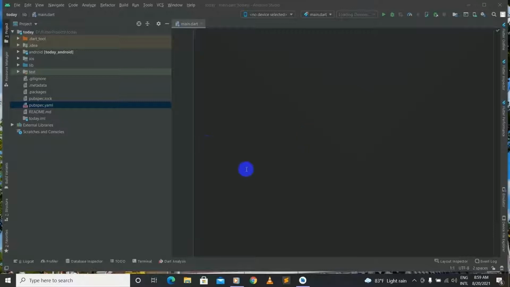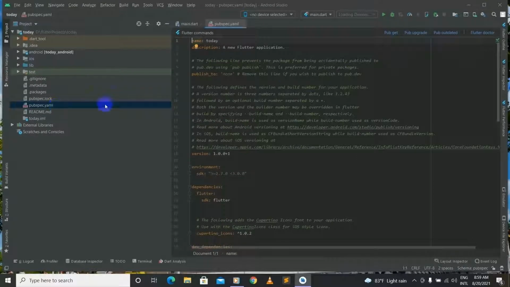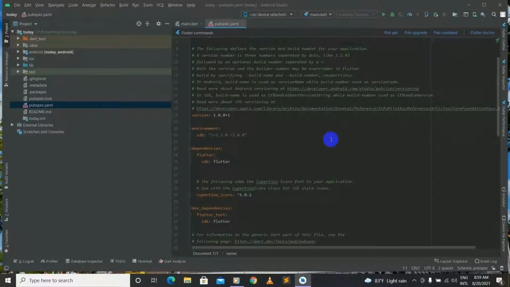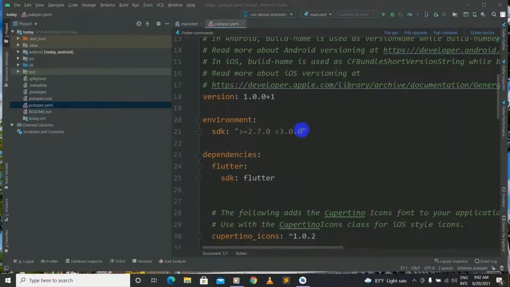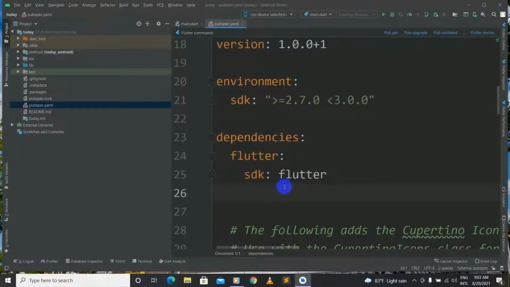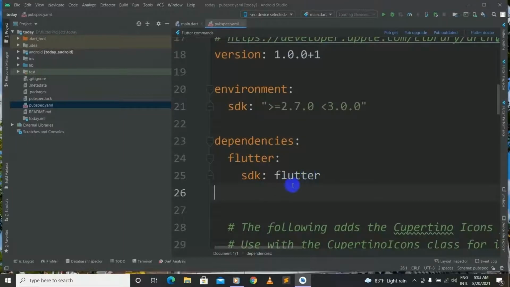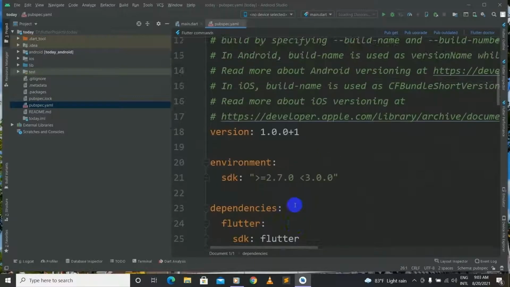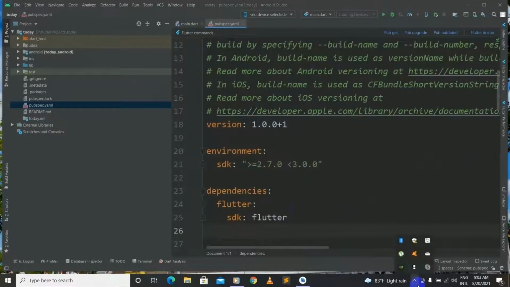In Flutter, one of the most famous components you have to be familiar with is the pubspec.yaml file. I will show you the pubspec.yaml file now. You click it and you can see all this code inside it. It is in the pubspec.yaml file that you put Flutter dependencies. You can see that there's a place called dependencies and there's a Flutter SDK inside it. You can put various types of dependencies inside this Flutter dependencies section.